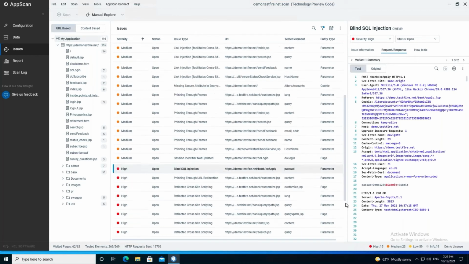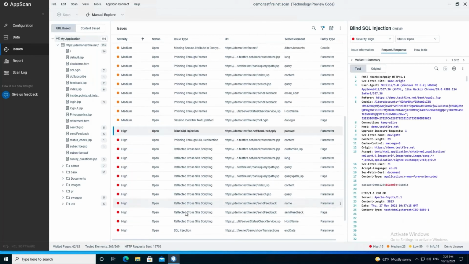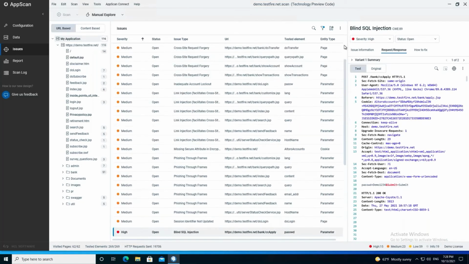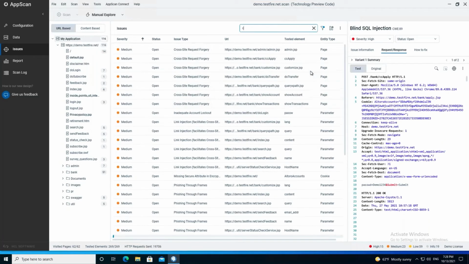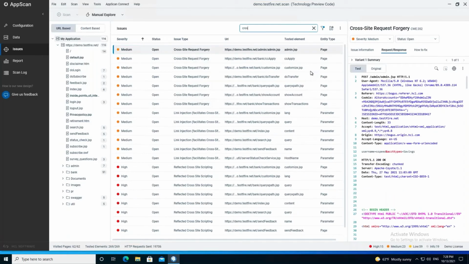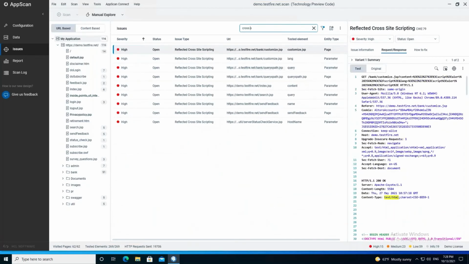But sometimes I have a long list and I don't always want to search for it with my own eyes. So I will search here, cross. Okay, so right away I can see here cross-site, and I don't even have to type everything. I right away see the relevant thing that I wanted to see from the beginning. Now, the nice thing about this part where we filter and sort is that we can customize the relevant parts that we want to deal with at that moment.